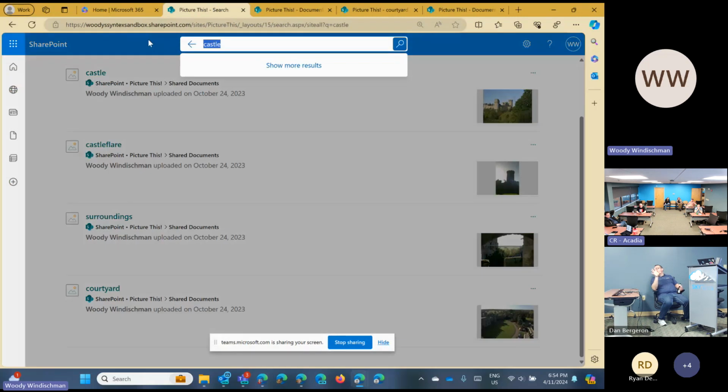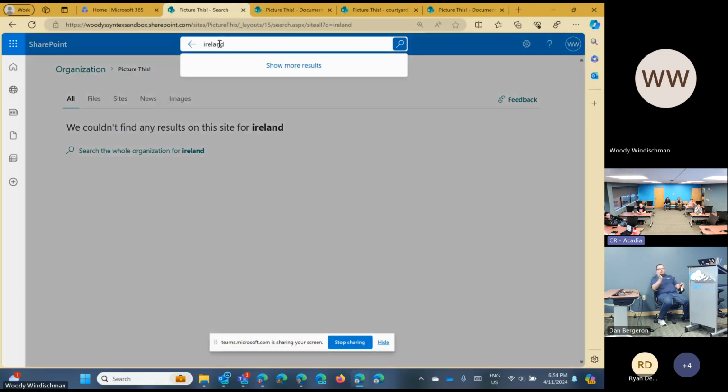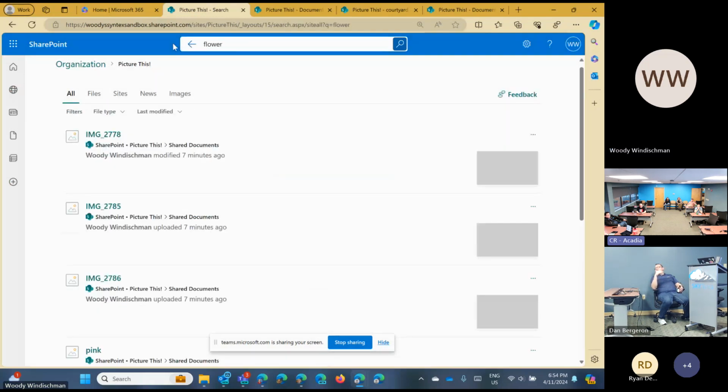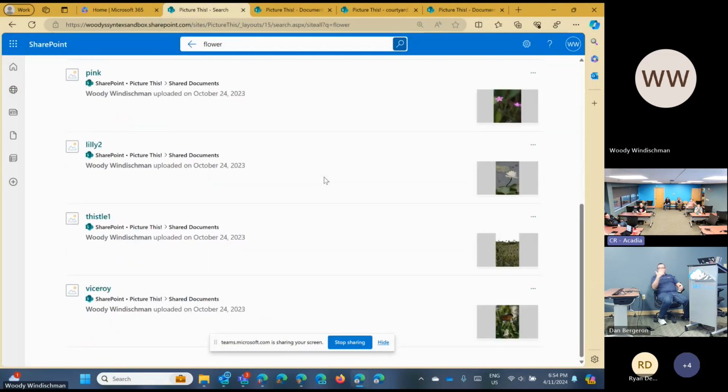It's truly powerful because if you have worked with any client, they throw all their company party stuff in the SharePoint library. It's all image 1, image 2, image 3, image 4. You don't know where you are in those pictures or what was going on. You'd have to open up each one. So if you did a search and tried to look up Dan Bergeron's name, it's not going to find Dan.